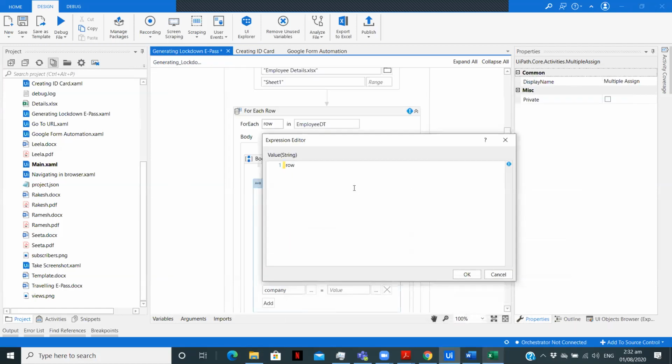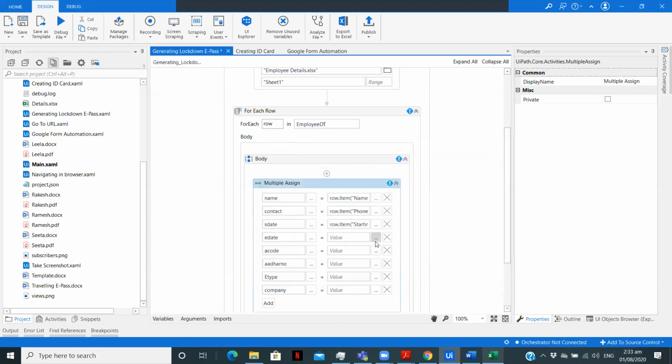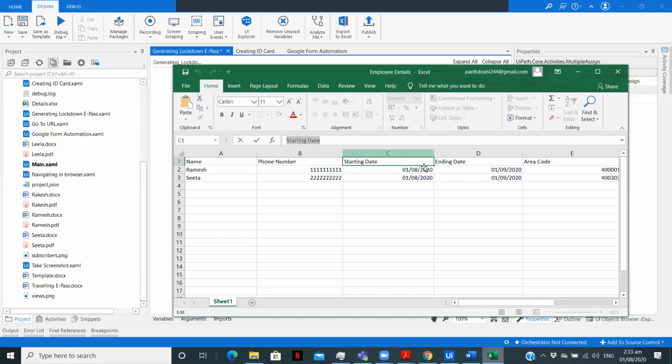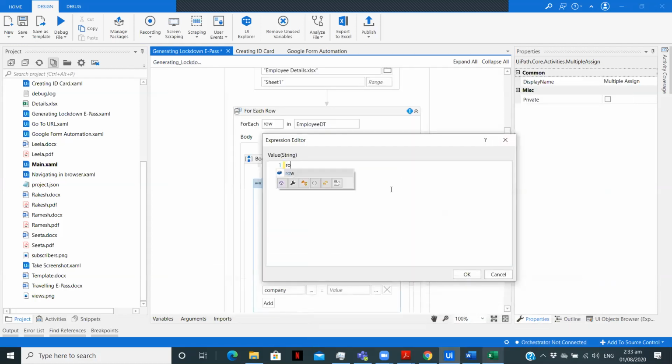Again do row dot item of starting date dot ToString. Now the fourth one. So this is how we are accessing the variable's value.